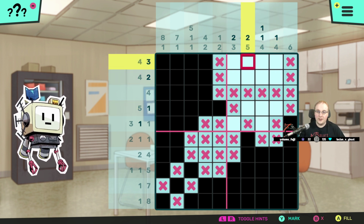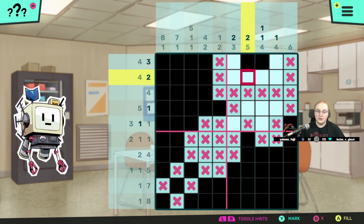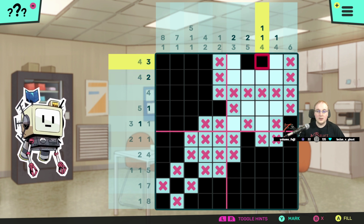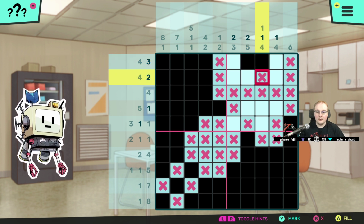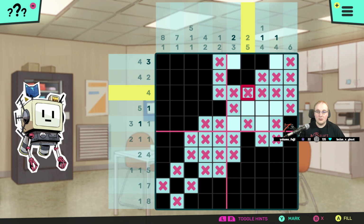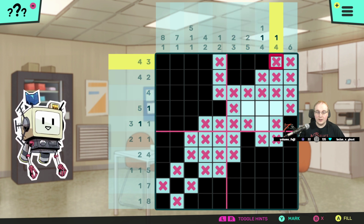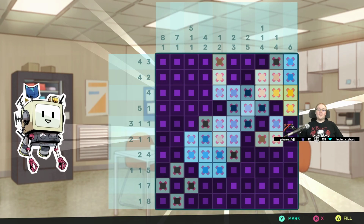I've got to fit a 3 in here. Makes those 2. I'll fit a 2 in here, which could be either of those. 3, 1, 2, 3. Yeah. But if that's a 1, then that can't be it. Which makes that the only possible 2. And I've got to fit 2 in there, which means that can't be it. So that's got to be there, which means that's got to be there. That's got to be there. That can't be anything. There's a 1. There we go. What the hell have I found?